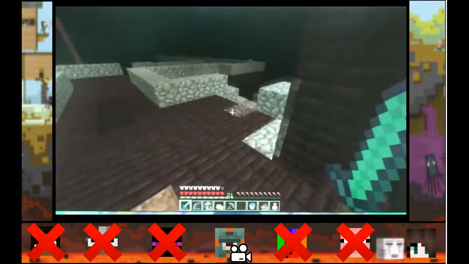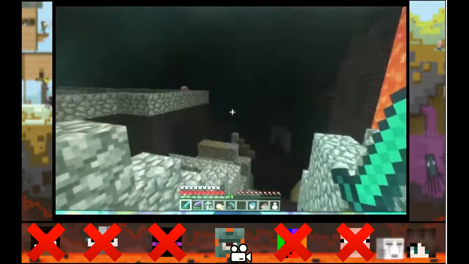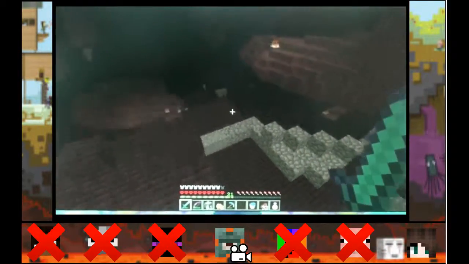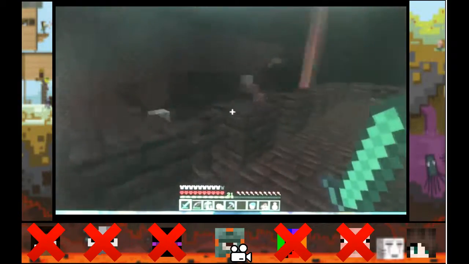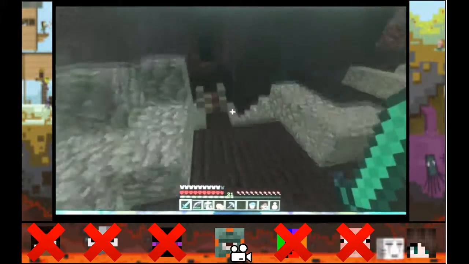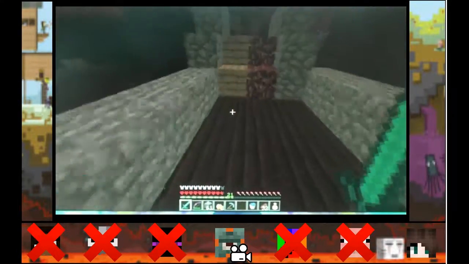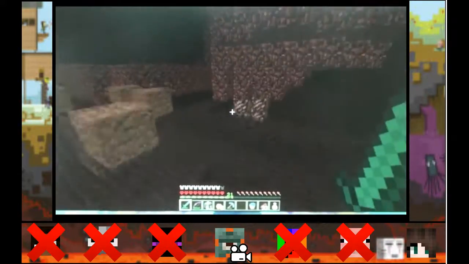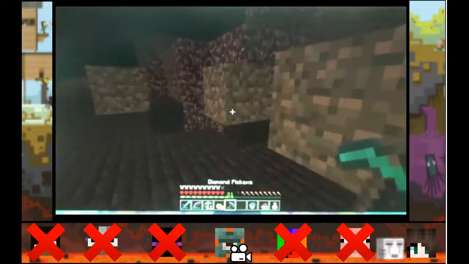There should be points where there are like 4 or 5 wither skeletons spawning there. That's definitely gonna be our area with the most stuff spawning in. But we have to be on the move or else nothing's gonna spawn, because you can't just stand there looking at the area. Nothing's gonna spawn that way.